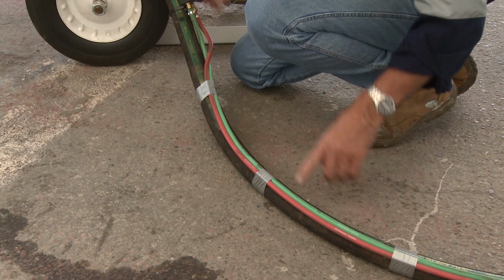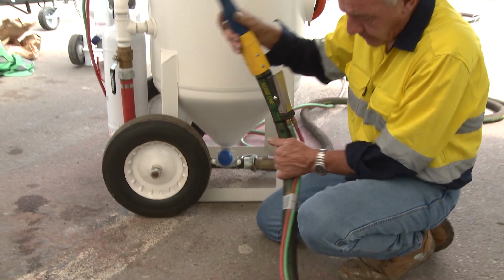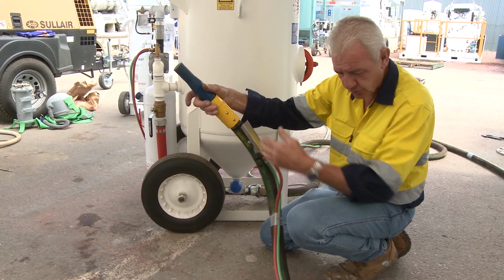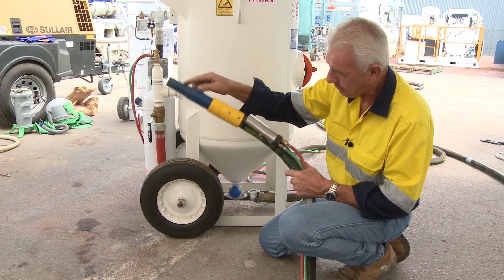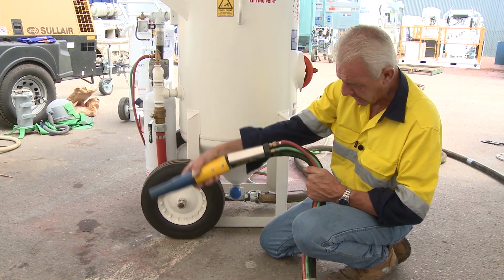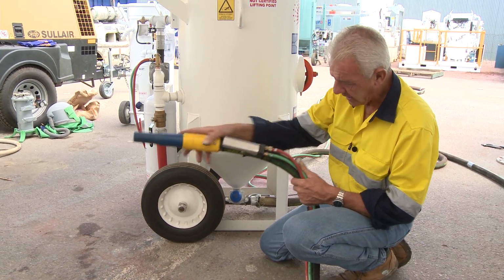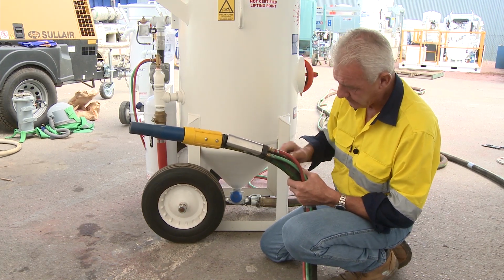So when we appropriate our blast hose to do a blast job, we never crimp the main blast hose, of any consequence. We always have large radiuses, primarily because what you're doing is you're creating another blast nozzle by pinching that hose. So if you bend or crimp the hose, you're restricting the amount of air and abrasive coming through that now diminished orifice inside that hose.